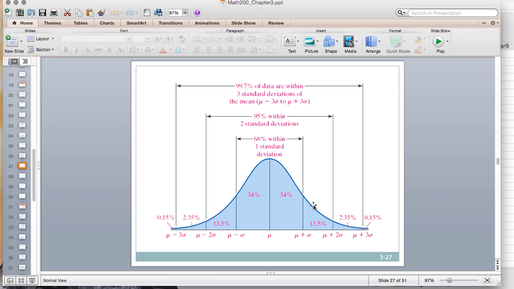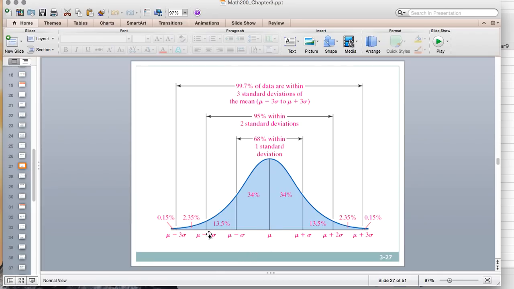So if we take a look here, this is a visual depiction of the empirical rule. You're going to have your mean in the middle of your bell-shaped curve, okay? And then you're going to take your mean and subtract a standard deviation, subtract another standard deviation, and subtract another standard deviation, and you're going to label all of those values as you go. And then you take that same mean and you're going to add a standard deviation, add another standard deviation, add another standard deviation. And then what you have is this nice little bell curve with these 7 spots labeled.